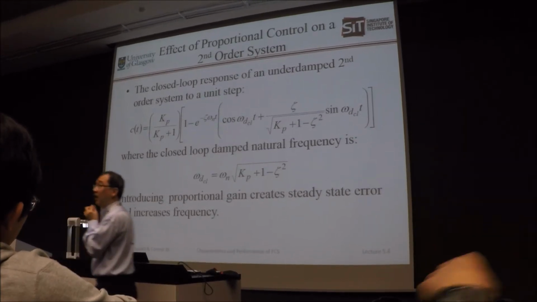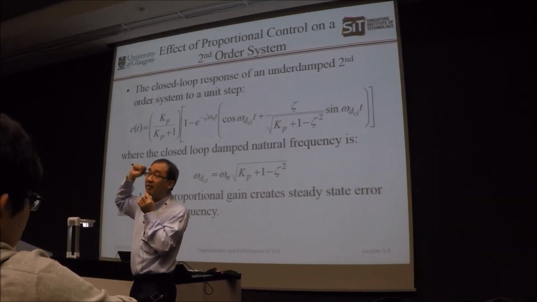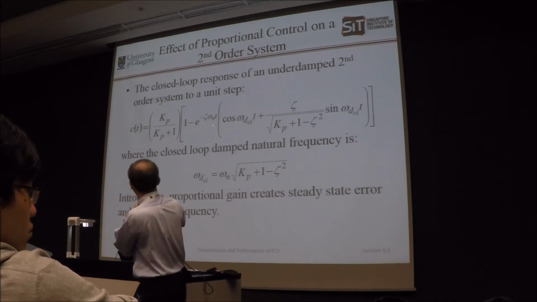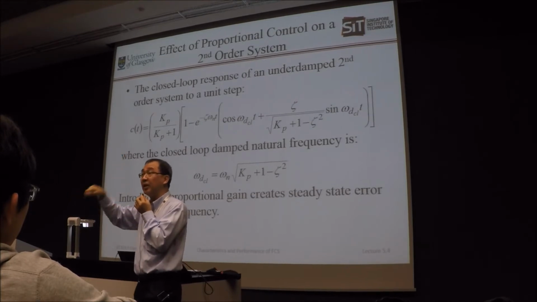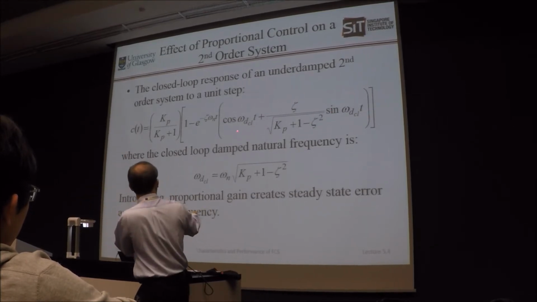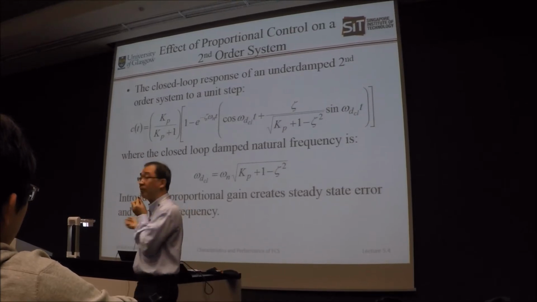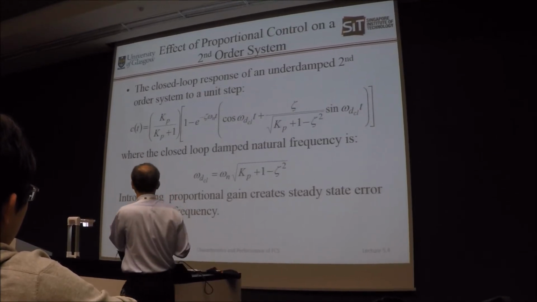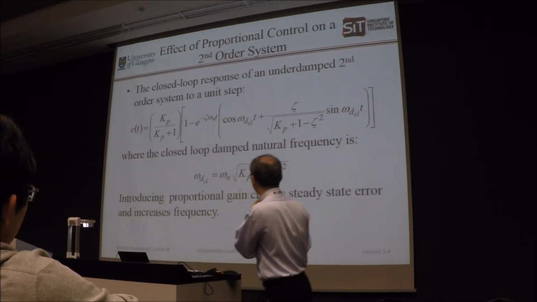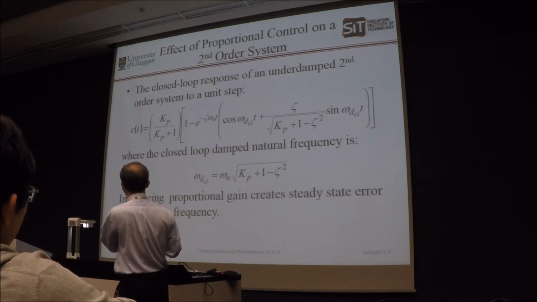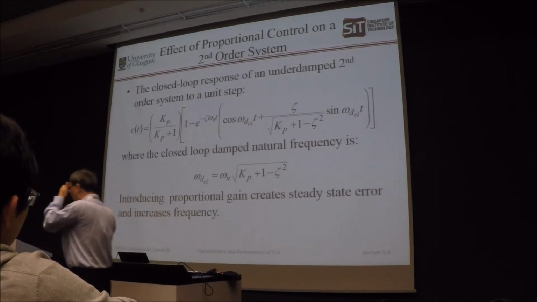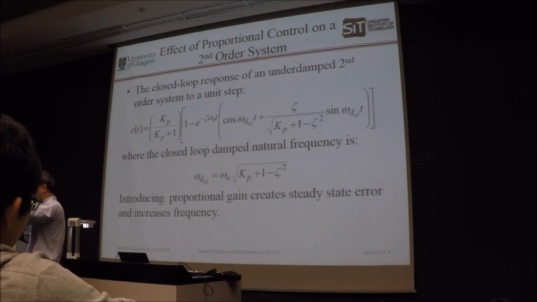So this is a very generic form, assuming a second order underdamped system. So you have an exponential term, basically giving you the damping effect. You also have the oscillatory form, which will be your cosine and your sine. So from here, what we're trying to work out is your closed loop damped natural frequency. One of the things that Glasgow actually stressed quite a fair bit is to look at what is a damped closed loop natural frequency.